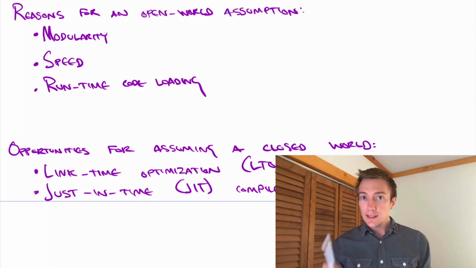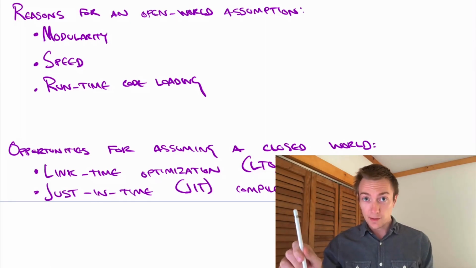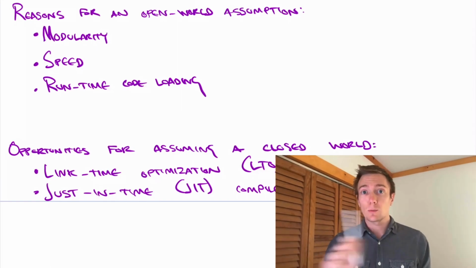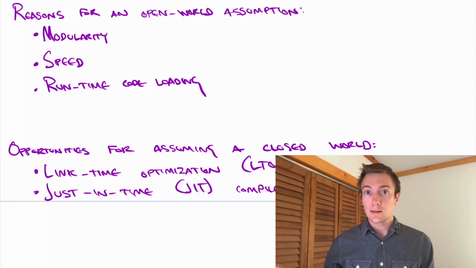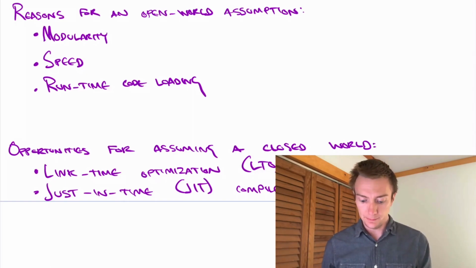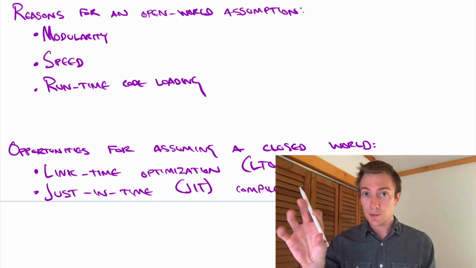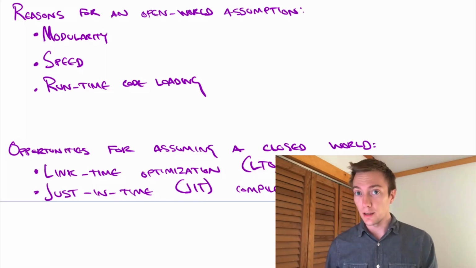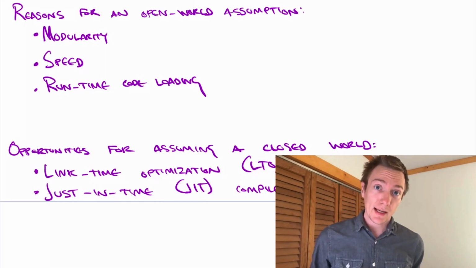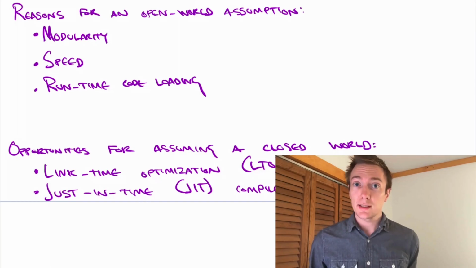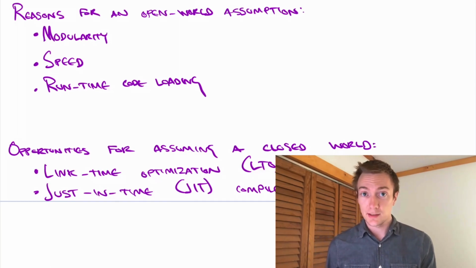So you need to assume when you're compiling each source file that you don't know what's going to happen in the rest of the source files. This is a really important reason why most of the time interprocedural analysis has to make an open world assumption. Another reason is speed. Analyzing the entire program can be incredibly costly, whereas looking at just a subset of the call graph can make things go a lot faster. When you start talking about analyzing the entire program, you start running very slow optimizations that can reach diminishing returns.